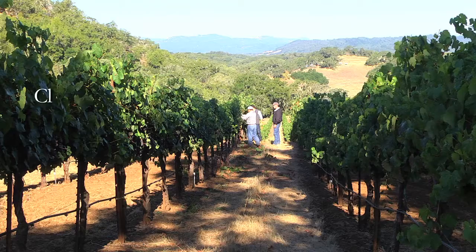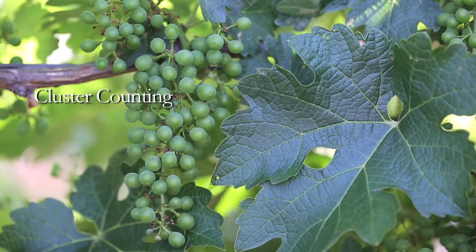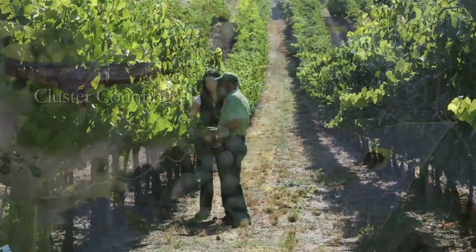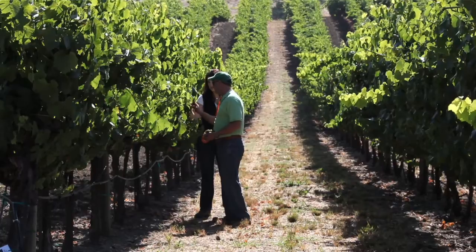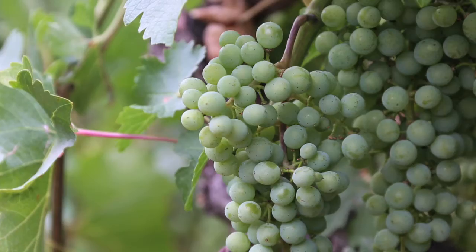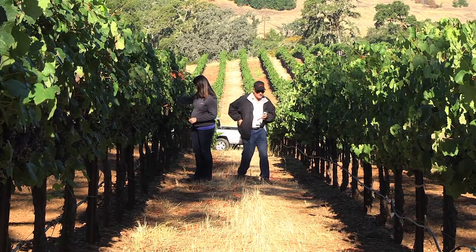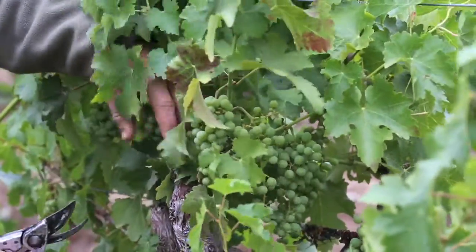After fruit set in the early summer months, one of the first things we do is get out into the vines and do cluster counting — looking at the overall balance of that year's crop. Balance being the amount of fruit on the vine versus the amount of foliage growing: is the vine vegetative or more fruitful? Depending on that ratio, we may actually decide to eliminate some clusters from that vine.